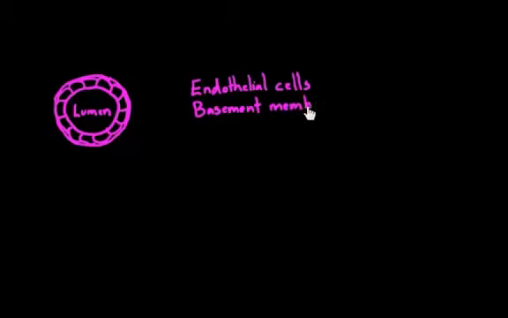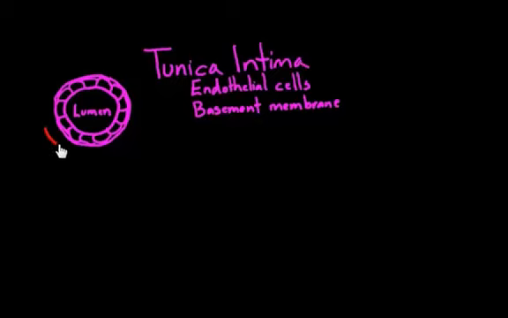And the thing that's in the basement membrane is mostly protein. So think about things like collagen, which you can find in bones and your gums. That same protein is actually lining all of these blood vessels that are in your body. And together, the basement membrane and the endothelial cells make up a layer called the tunica intima. That's the word we use because tunica comes from the word for coat or cloak, and intima is kind of the intimate layer, the intimate coating of the vessels. So tunica intima.